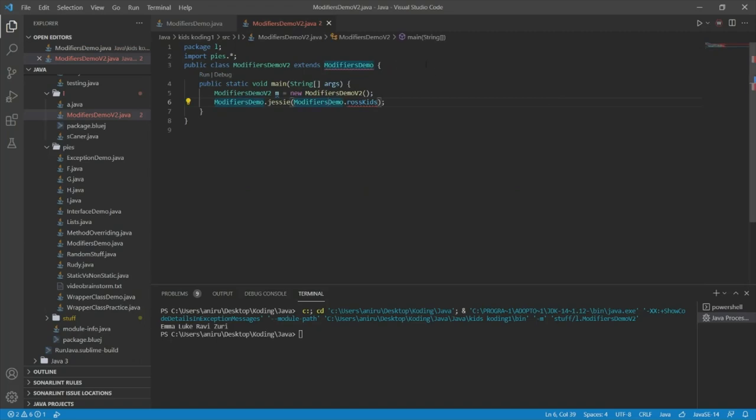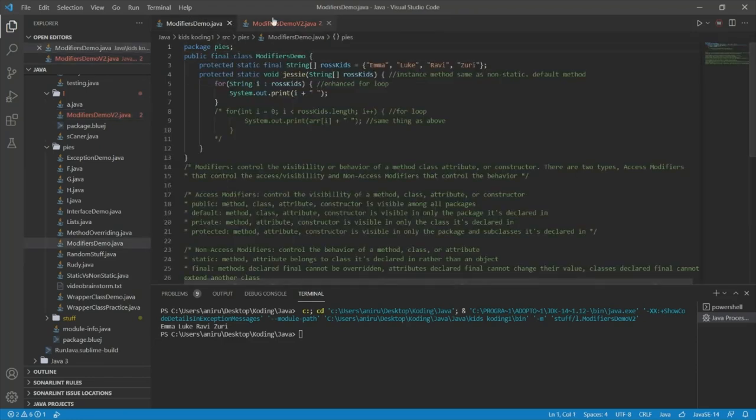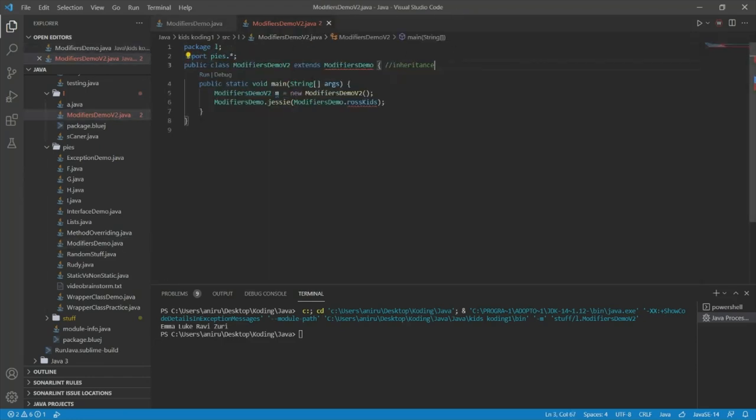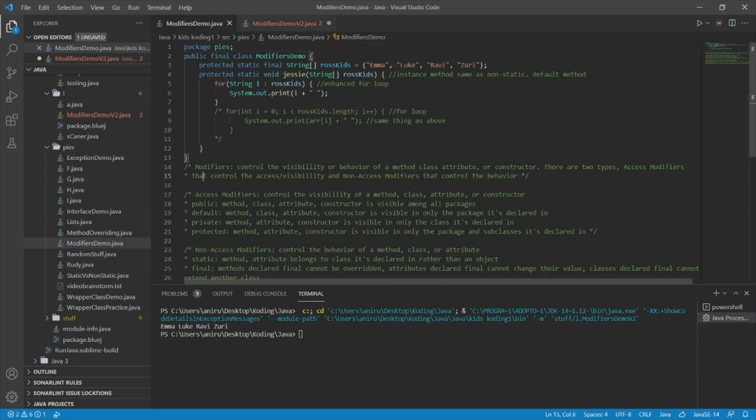By the way, this is called inheritance. It's a key fundamental of object-oriented programming. I've not talked about it, but I will talk about it shortly, later on in the Java playlist, probably somewhat after object-oriented programming. So you might not understand what extends and everything means. Just know that this is a subclass. So I'm going to put that down. This is just a subclass. Okay. So that's how final works for classes. If we made that class final, it cannot be extended by other classes.